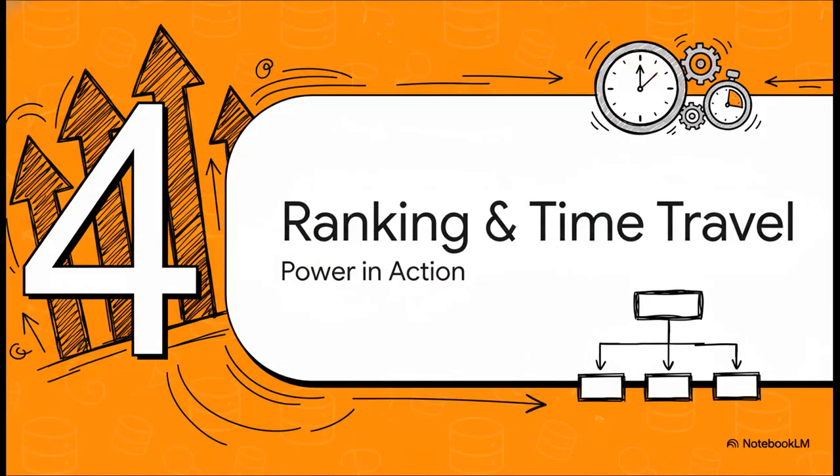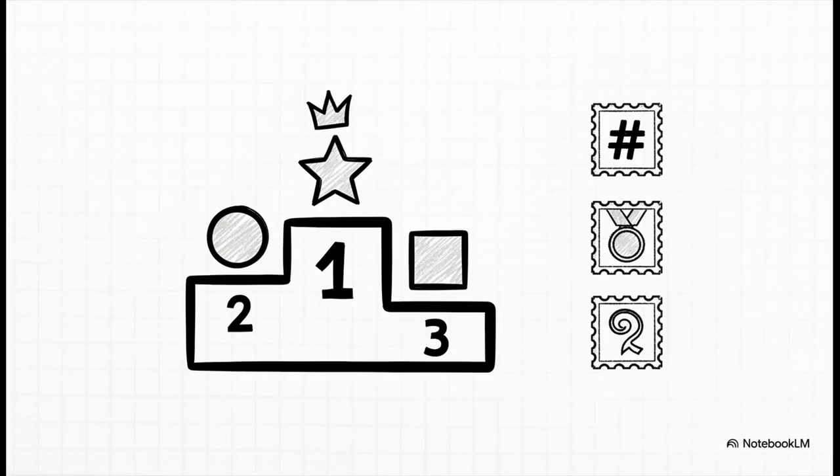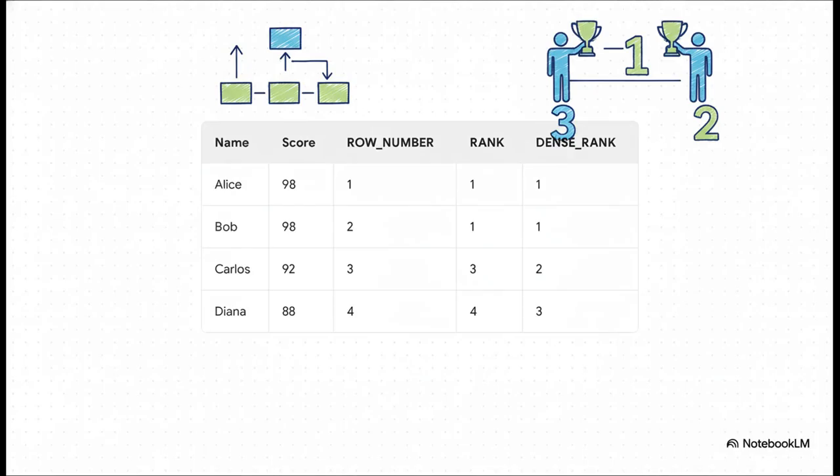All right, that's enough of the theory. What does this stuff let you actually do? Let's look at a couple of powerful, real-world examples where these functions are absolute game changers. One of the most common things you need to do is create rankings. You know, top-selling products, highest-scoring players, whatever. SQL gives us 3 fantastic functions just for this job. This table shows the difference perfectly.